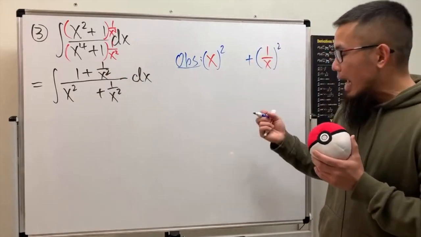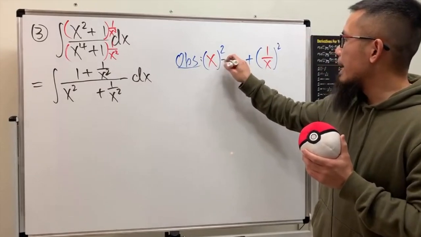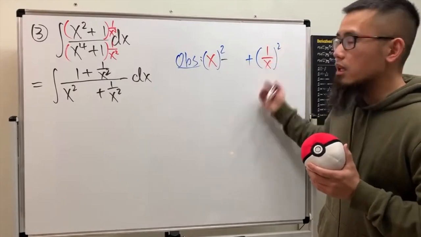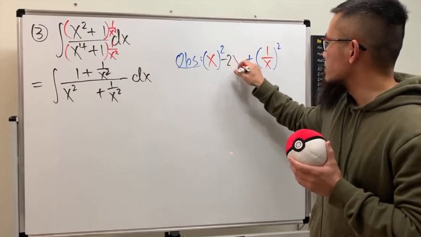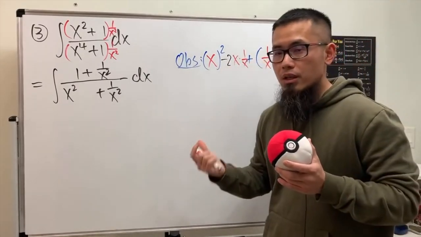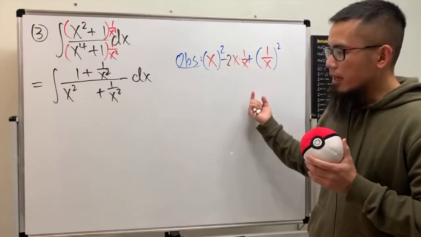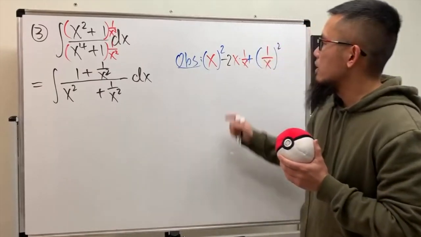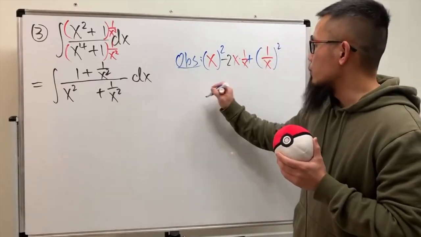Well, what we are going to add here is that we are actually going to have minus 2ab, because this is a squared and this is b squared already. If in the middle we have minus 2ab, which is just 2 times x times 1 over x, then this becomes a perfect square. You can also put down plus 2ab, plus 2 times x times 1 over x. That will also complete the square as well. However, you will see that for this part, this is going to give us what we really want.